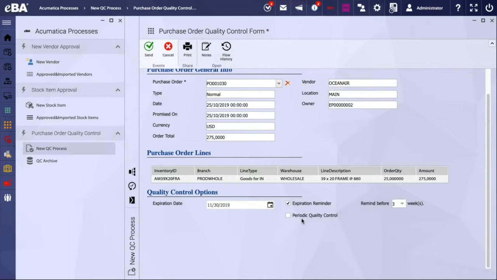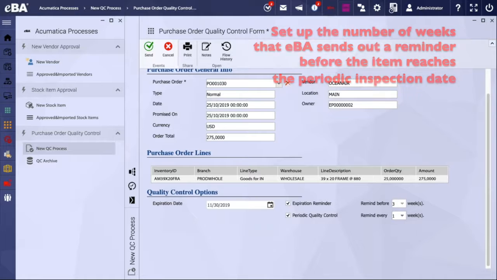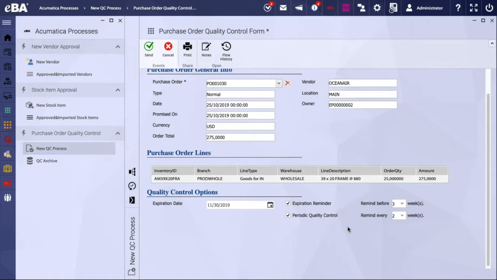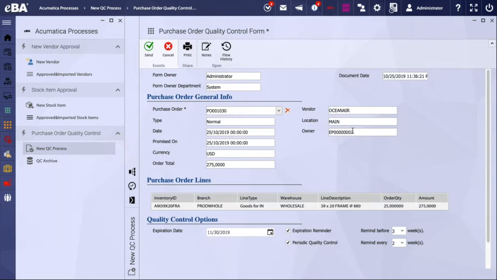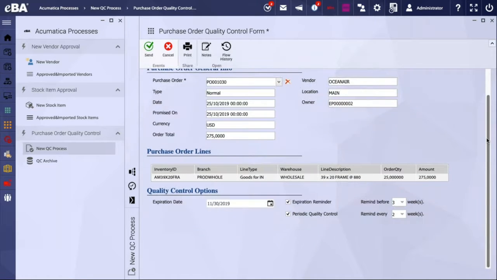And if these purchase items are in periodic control, we can also click on this box, and then we can send reminders, for example, every 2 weeks, to make sure that we are undergoing the periodic quality control. Once you fill out everything and make sure it is correct, you can go ahead and click on Send.